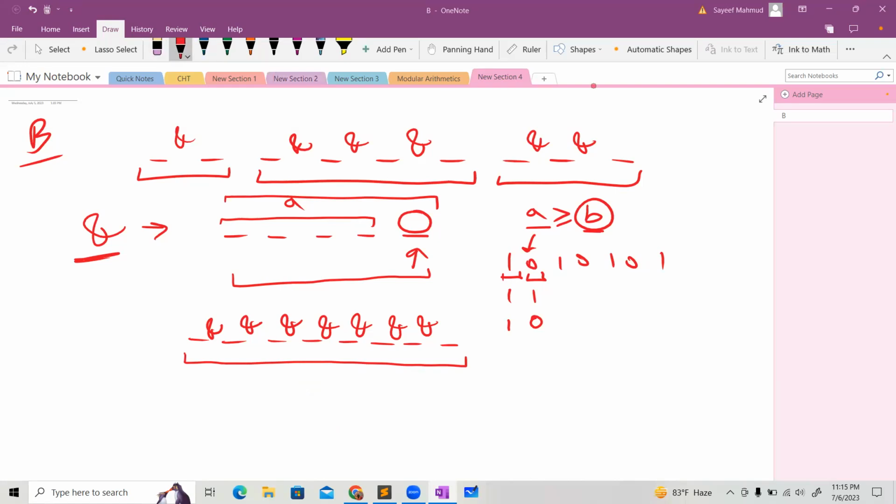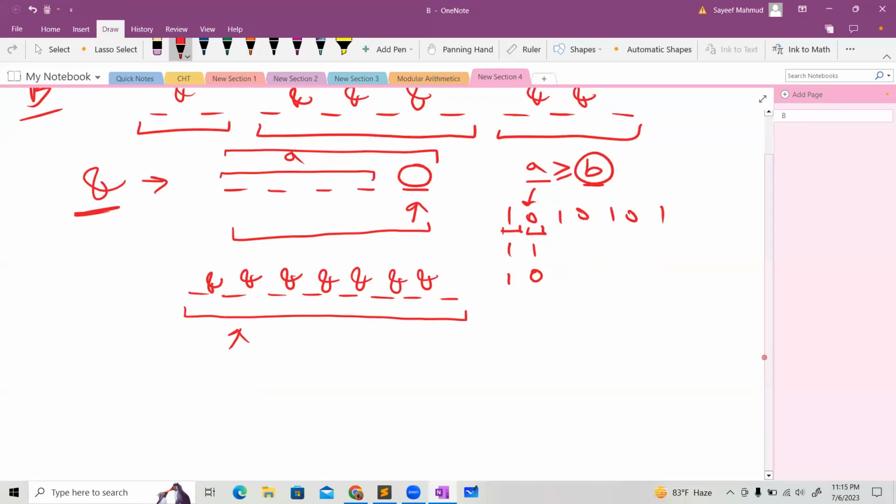Okay, so now we have to find the maximum number of groups we can divide the array into, while maintaining that minimum score. But yeah, sorry to interrupt. Right, if we add all the elements, the sum will be less than or equal to the maximum element of the array.